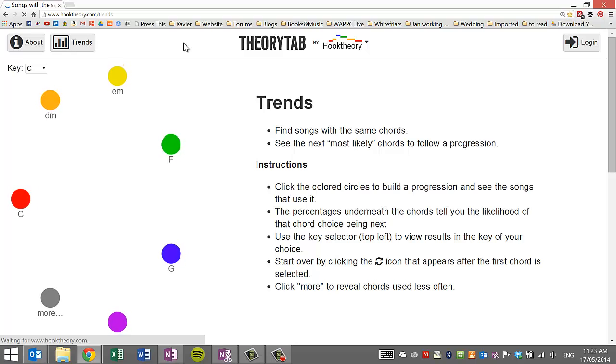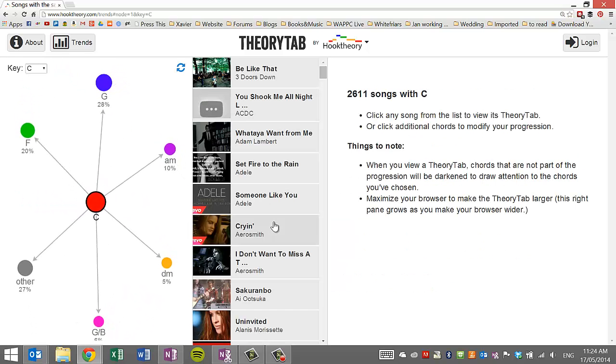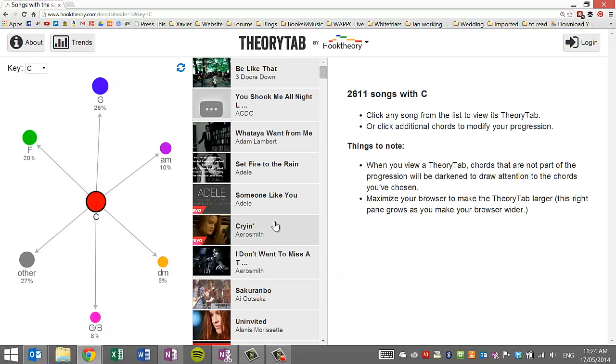What this is, they've inputted all this data about these pop songs, thousands of them, and this trend chart actually shows you where most pieces of music go. So in the key of C up here, if we start with a C chord, which is generally the accepted method, you can see now that they show you where the majority of pop song chord progressions generally go.